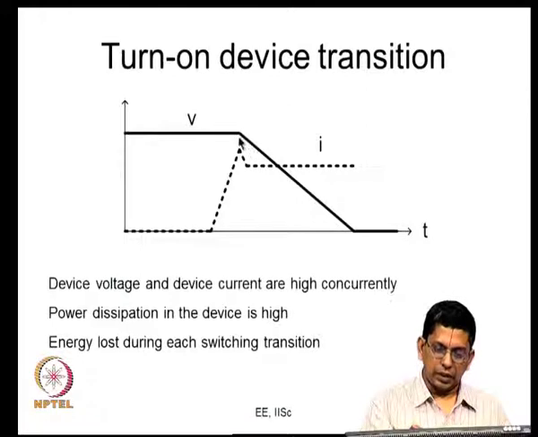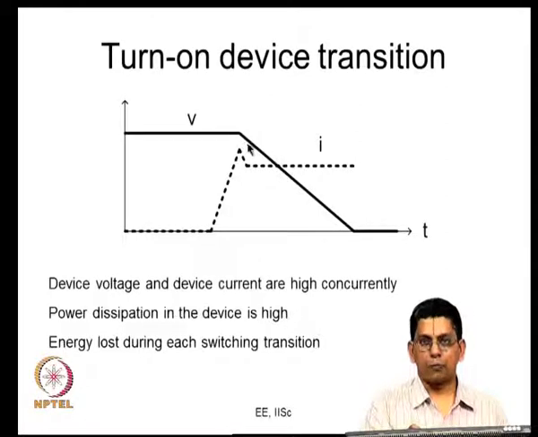So you can see that the moment the voltage falls, there is a certain voltage difference between the DC voltage and here, which is actually being blocked by the diode. So the diode is already reverse biased and it is blocking some amount of voltage. Therefore, the diode has stopped conducting by this time, and the entire amount of current that the diode was carrying prior to the turn on transition has already been transferred to the IGBT. The IGBT current has risen almost to its full value by the time the voltage starts falling.